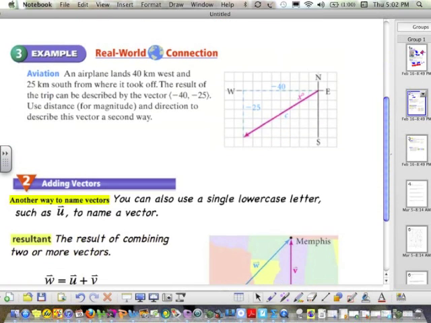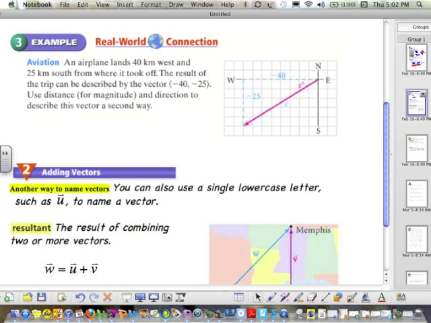How about if I give you x and y, and you need to find the magnitude and the direction? So if you look at this triangle, they give you the x and the y, and you notice that the length of it is just going to be the Pythagorean theorem. It's the hypotenuse of a right triangle. Okay. So for this one, the magnitude is just equal to the square root of, and I'm going to write them as positive since I'm just going to be squaring them. So the square root of 40 squared plus 25 squared. You put that in your calculator.